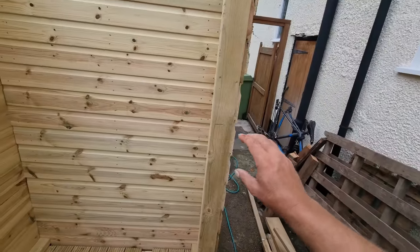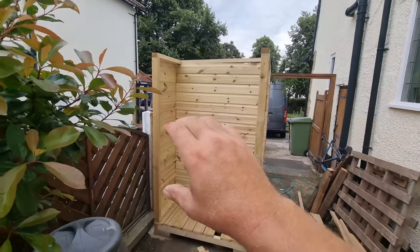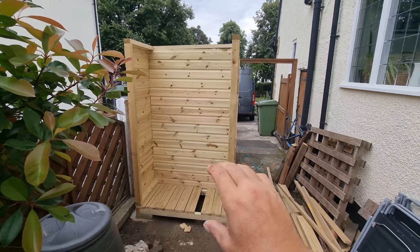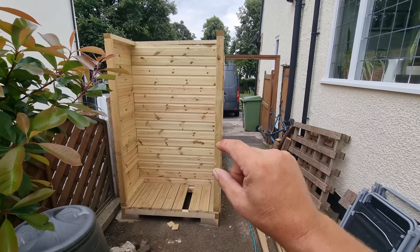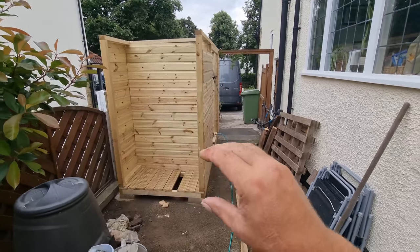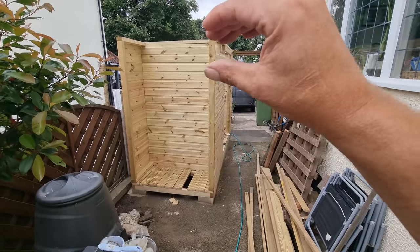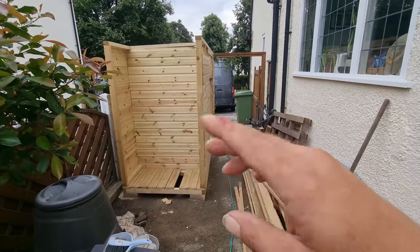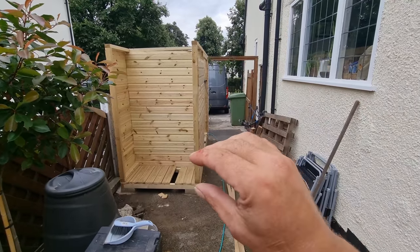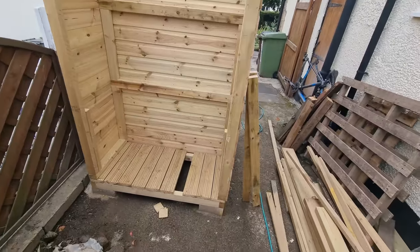4 foot. The shelf's going to be on top of that, which means that this top opening is going to be probably similar to that, but there's the roof going on. So it'll probably end up smaller, but the bottom one will be bigger because it hasn't got that thickness of shelf reducing the gap. But I don't mind that because sometimes heavier stuff will go in the bottom, and a thicker bottom and a thinner top, the aesthetics make it look grounded. You don't want a big one at the top and a little one at the bottom. It just looks wrong. Right, so that's what I'm building.